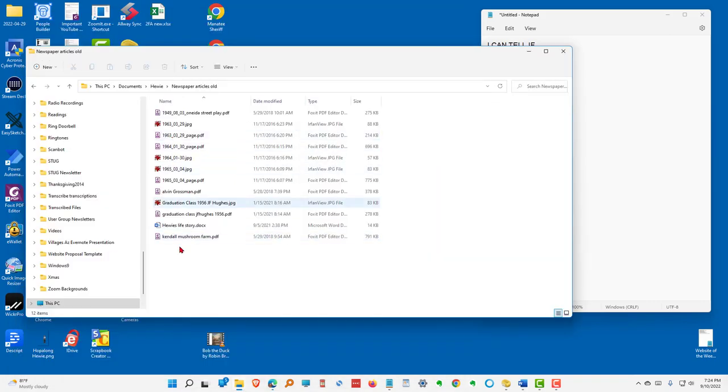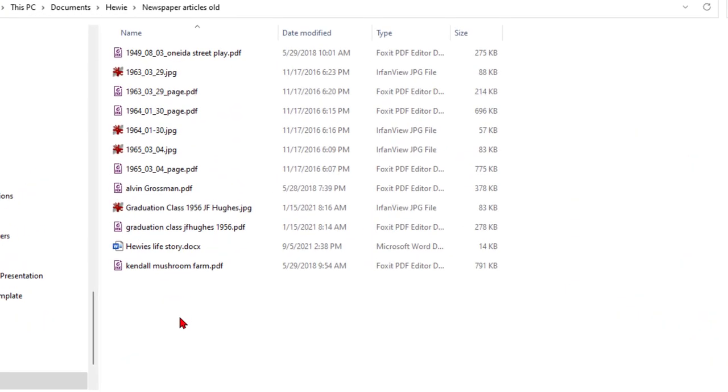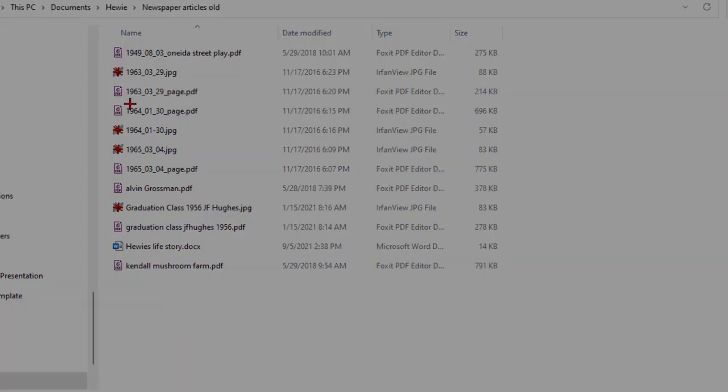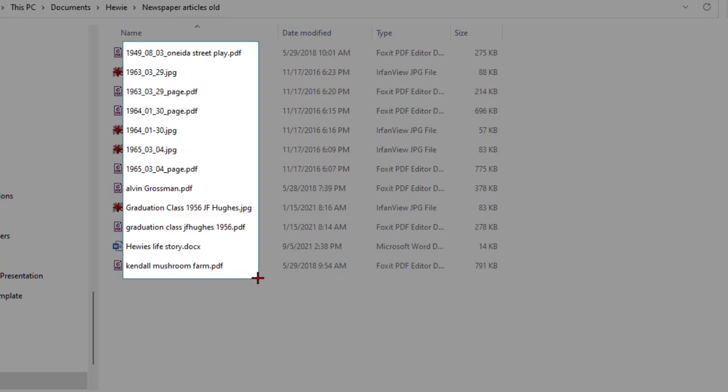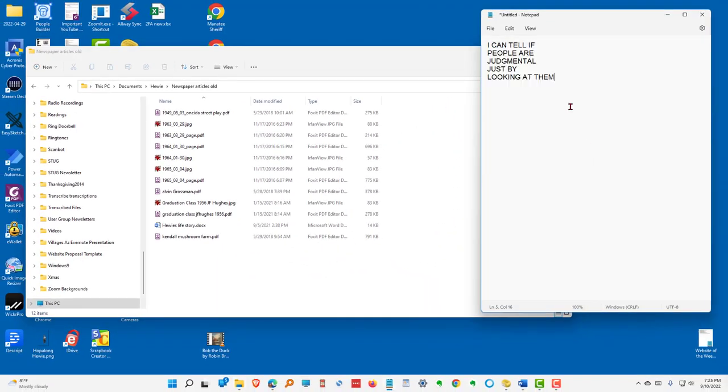All of your files that are in a particular folder. If I do the Windows Shift T for text again, and I want to grab just the file names of what's there. Now I come over here. Let's clear this. And I'm going to now right mouse click and paste. And there are all of the file names listed there that are editable. I can move them around. I can put them in something, alphabetize them, whatever I want to do. Which I think is a really good use of it.